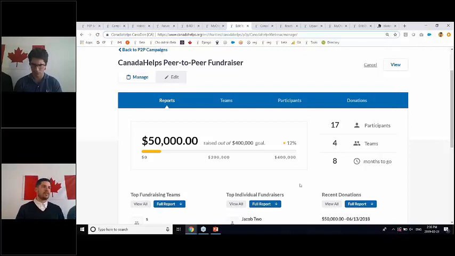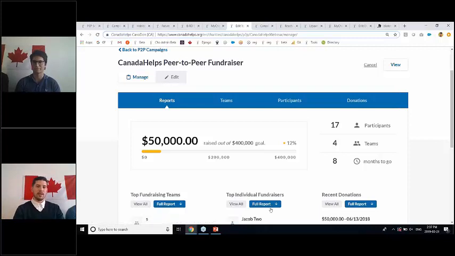Someone asked also, from year to year, how do I keep that going? How do I make sure I get the same fundraisers? So in your regular report section of your CanadaHelps account, you're going to be downloading donations. That's your donations report. Within this peer-to-peer section, you're actually going to be downloading information on your individual teams, on your individual fundraisers. So if I download this top fundraising teams, I'm going to get a list of all the teams that participated, how much they raised in the campaign, along with their team captain and his email address.